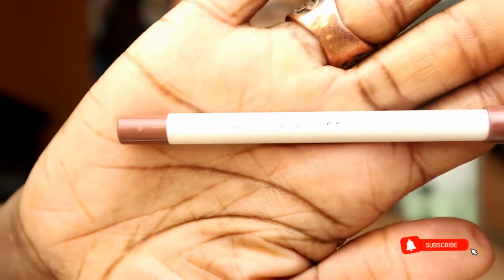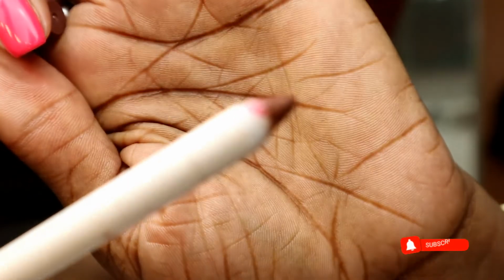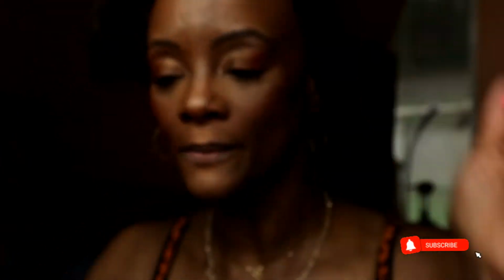Okay, so I'm gonna be lining my lips before I get to my final Juvia's Place products with this ColourPop Lippy Pencil in BFF3. This is what it looks like. It's a slight brown color. Let's see, it might be too close. There we go. Gotta line the lips with this.